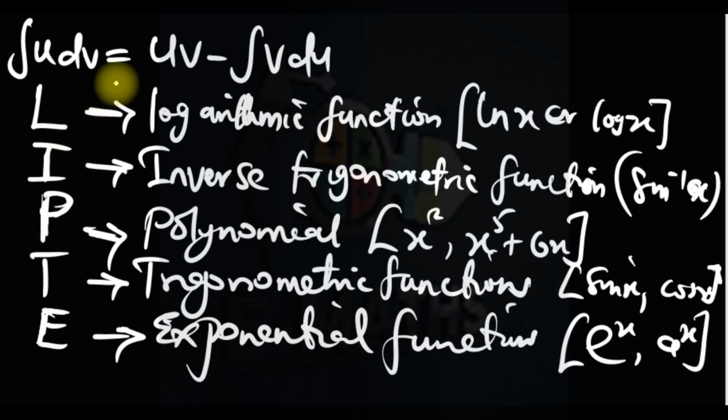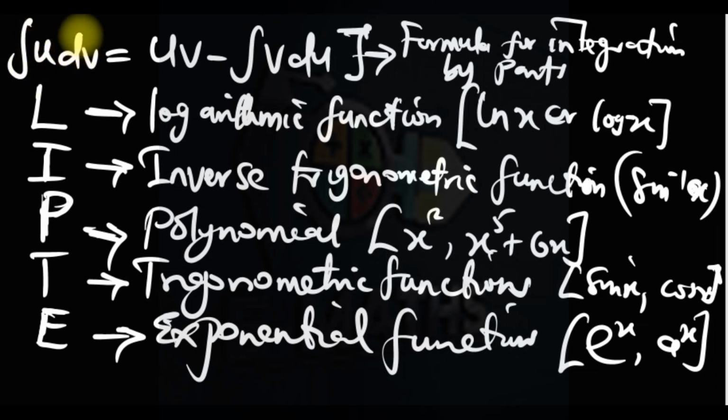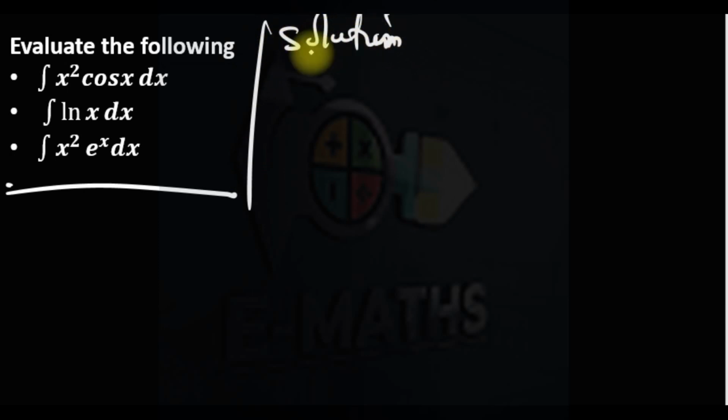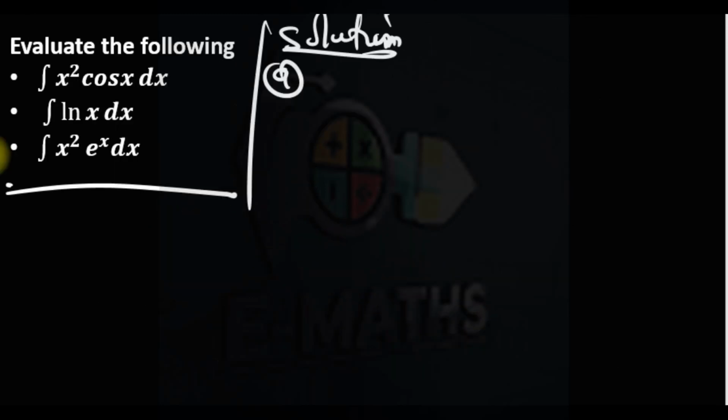Okay, so look at this question. We are using this formula, our major formula now: integration by parts. Once you are given products, such that this integral is always something d something. So that's the formula. So look at this. We're asked to evaluate this. Solution. So the first one: as you can see, we have a polynomial function and a trigonometric function. So with this, you go over which one is ahead. We have polynomial before trigonometry, so we'll call u the polynomial.